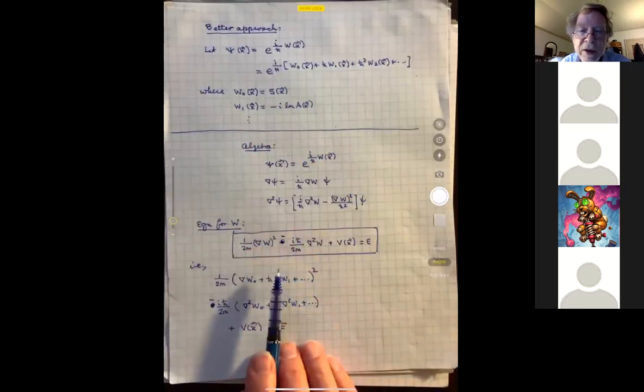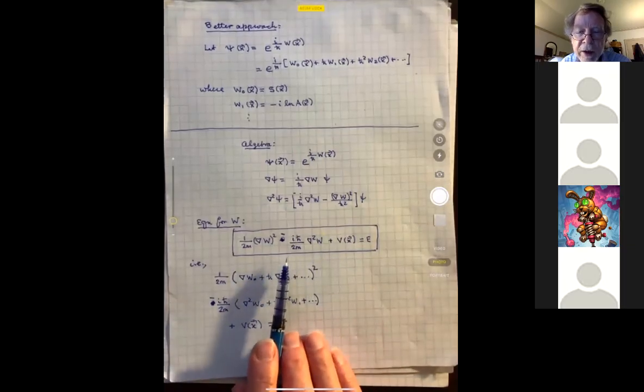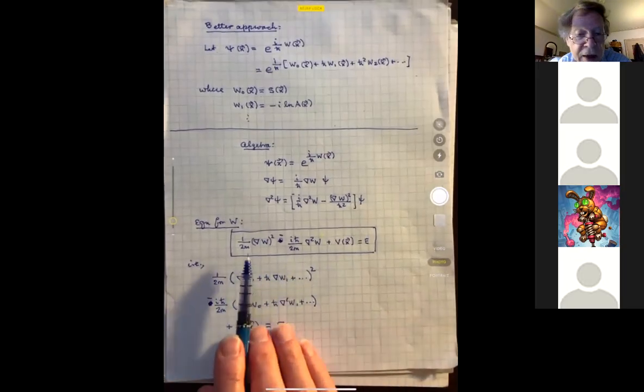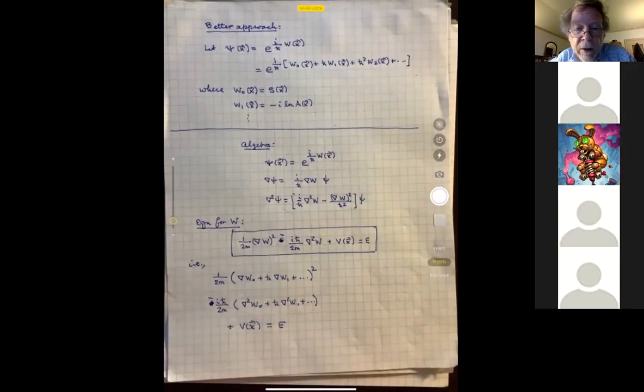And I think that takes us up to where I left off at the end of the hour last time. This is now a new equation. It's equivalent to the Schrodinger equation. It's exactly equivalent. If you could solve this, you'd have an exact solution to the Schrodinger equation. All right. So before I go on, let me pause and ask if there are any questions about that, because that's a quick summary of what we did last time. It took me about 10 minutes to do it.